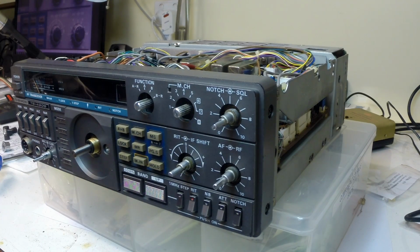I'm really happy the way a bit of warm soapy water has really rejuvenated the appearance of this radio.